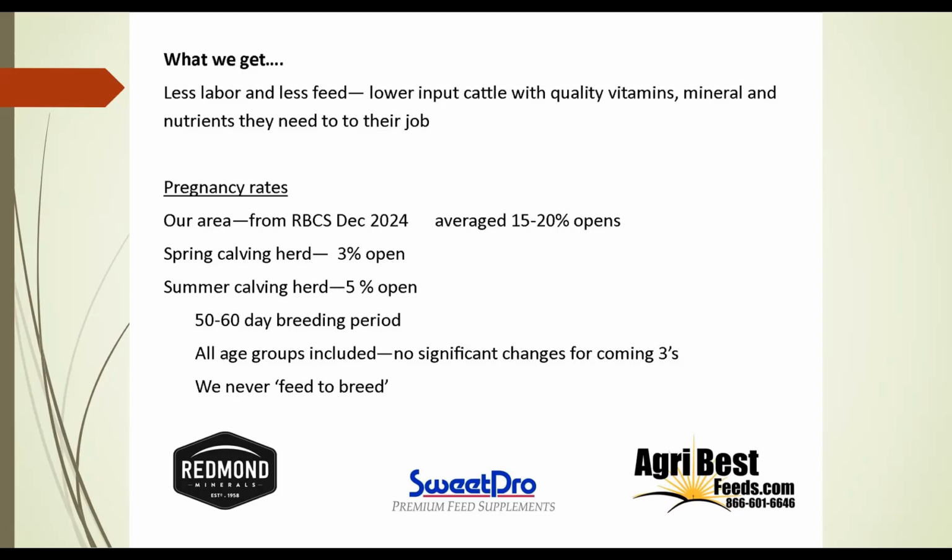Basically, on a really bad year with no more inputs, we had just as good a conception as we always get, maybe a little on the better side, but it's pretty much standard for us. When a lot of people drop theirs off, we had a rough winter. We actually had a lot of grass this summer, but those cows came out of winter pretty bad for some people. And I think that just says a lot. Just using the same stuff we had used on a rougher year, we had the same results, maybe a little better, but we didn't lose anything.